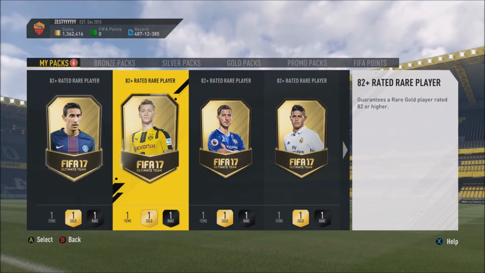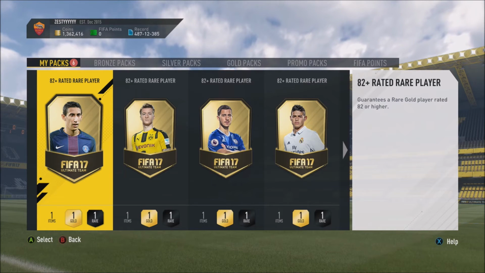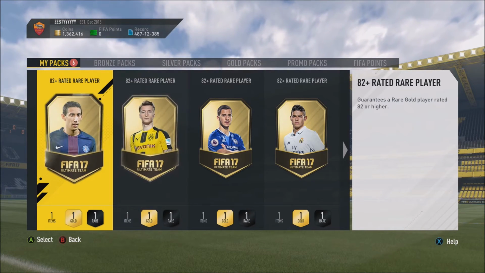Right, okay, that was a bit of a fail. So after this pack, we will be halfway through. And we've got two decent players in Claudio Bravo and Juan Mata. But the other two packs have been below par, to say the least.